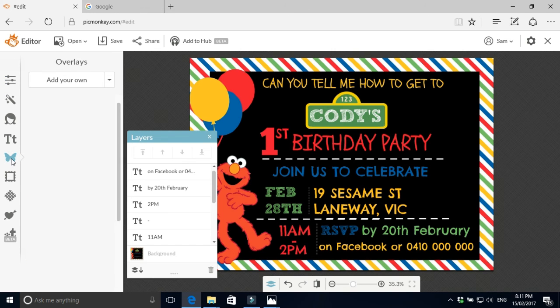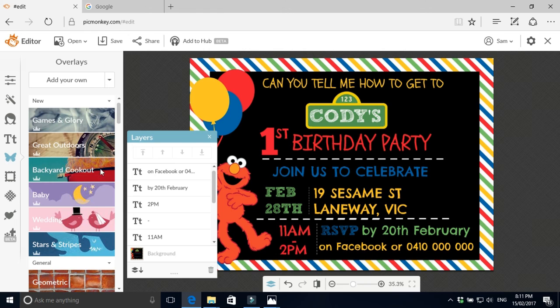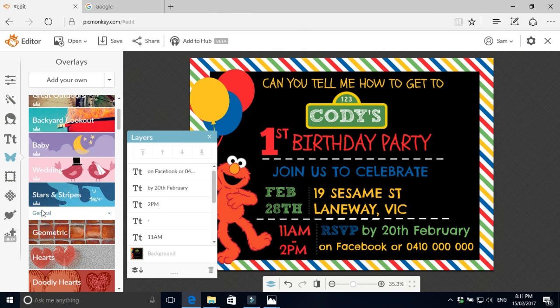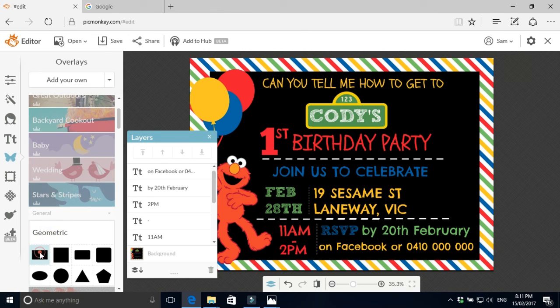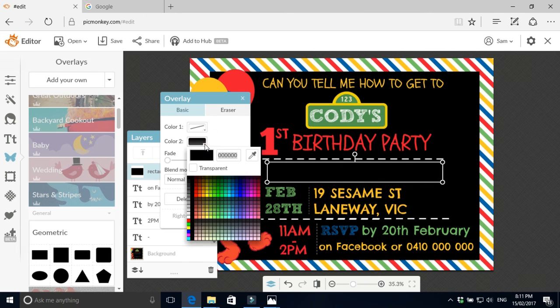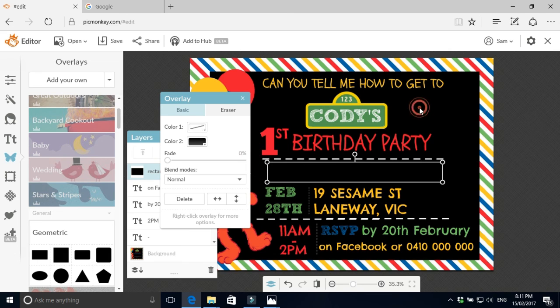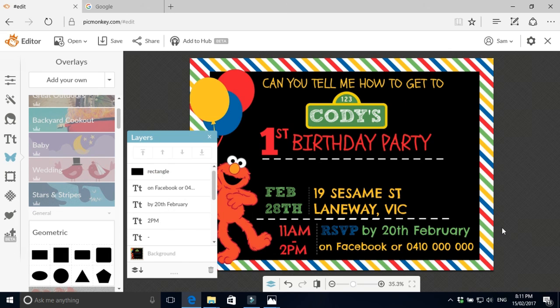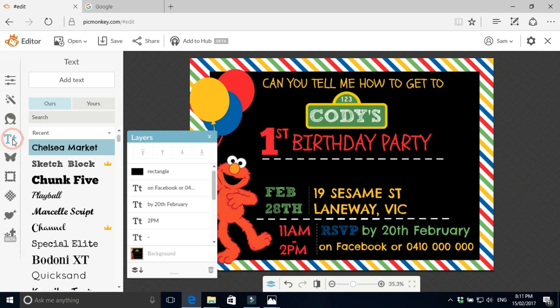Alright, so you're going to click onto your overlays, scroll down to General and Geometrics, and click onto the rectangle shape, and all you need to do is to just hide it like this. I always just make sure that that black is the same color as that. And there we go.